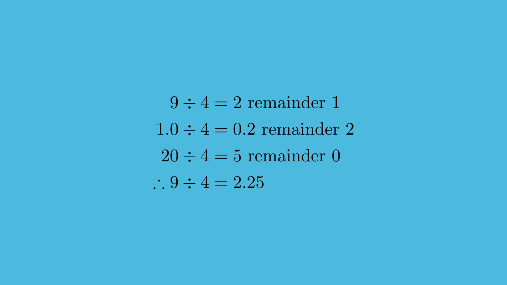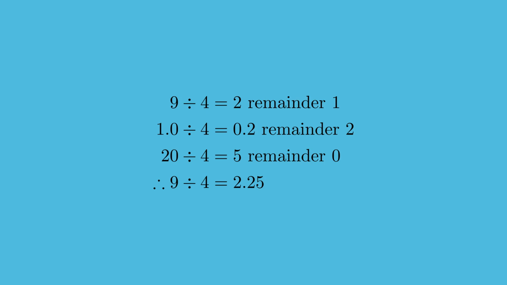Then we write a decimal point to the right of the 2 in our quotient and also after the 9, getting us 2.0. To continue the division, we now look at how many times 4 can fit into the next number, which is 10, from adding a 0 after the 1 of the remainder. Again, 4 can be taken out 2 times from 10. Subtracting 8 from 10, we are left with a remainder of 2.